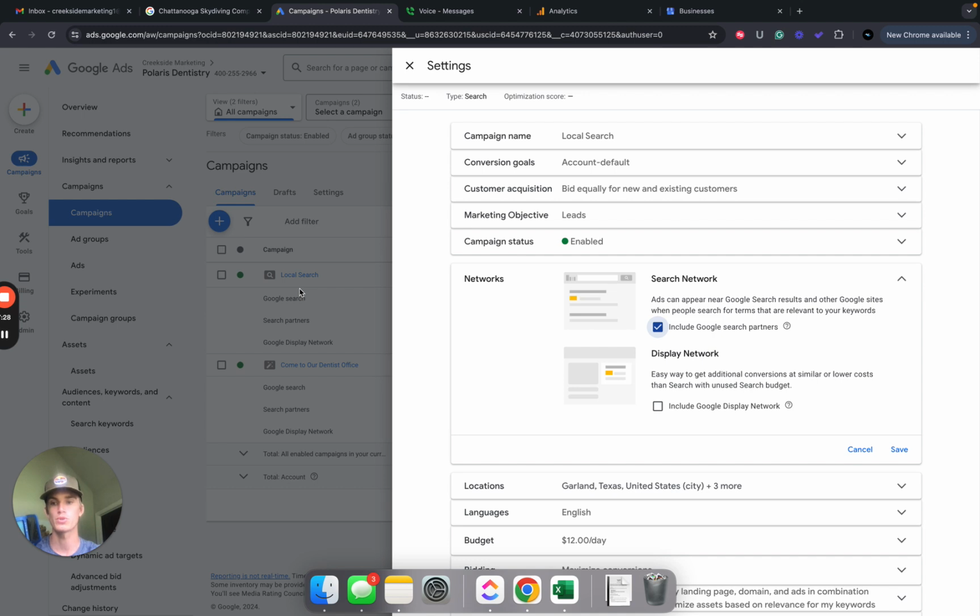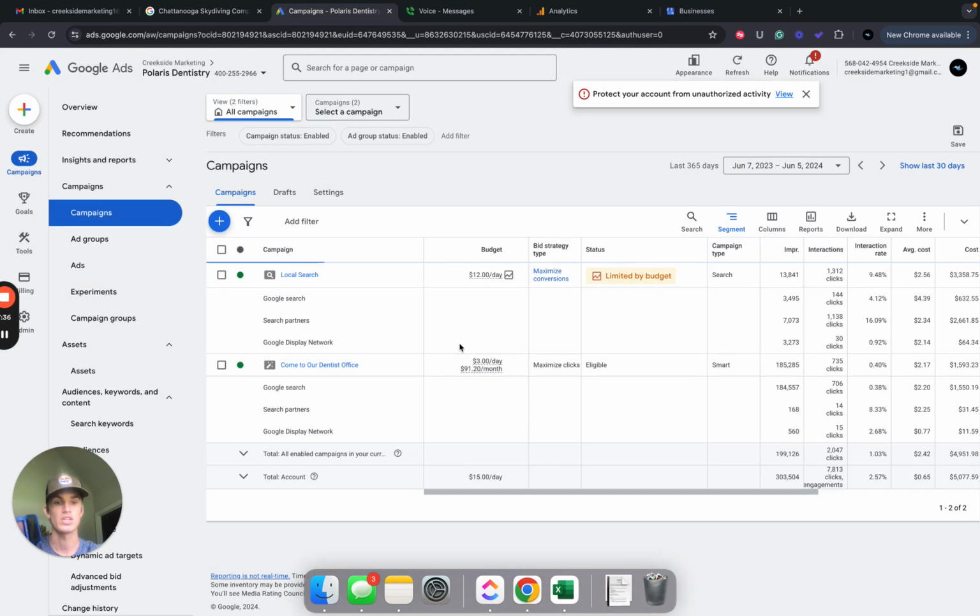For those with multiple search campaigns, this is really important because it allows someone to go in and find the campaign where the problem was a lot quicker. Obviously, in this situation, we only have one search campaign and we have a smart campaign as well. For smart campaigns, there is no setting option like there is for search campaigns, so we do not perform this audit check on smart campaigns. We only perform it on search campaigns.